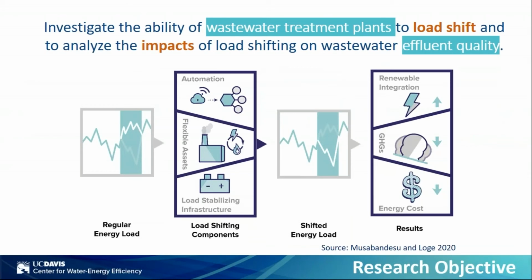So the core research objective for this research was to investigate the ability of wastewater treatment plants to take part in these types of market mechanisms by load shifting, and to analyze the impacts of this load shifting on wastewater effluent quality. So that's the quality of the final treated water.